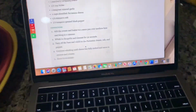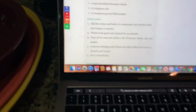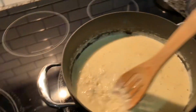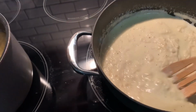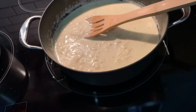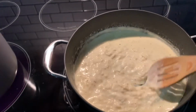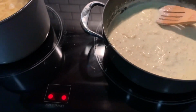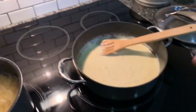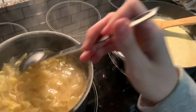See if I need to add anything else. All right, so I'm gonna turn this back on, just on low, just so I can get some heat going again and melt all that cheese really good. So while we're waiting on that, switching over to noodles, which it's looking pretty good.